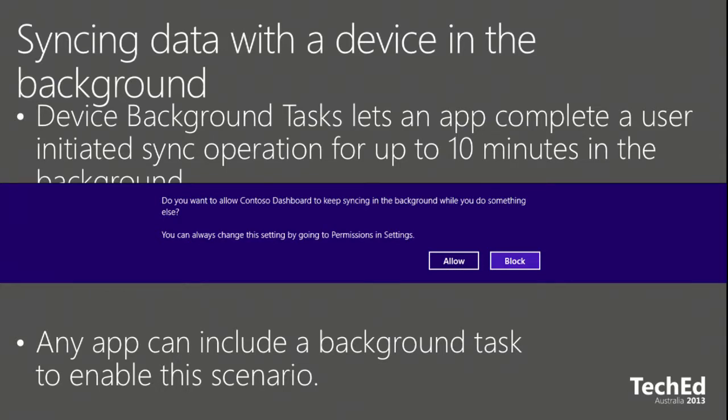The only one you can't do is obviously cameras, because that's a bit freaky, accessing a camera without people knowing. But all these types of devices we can. The thing I forgot to mention as well, with USB devices, there are certain restrictions on what devices you can talk to.